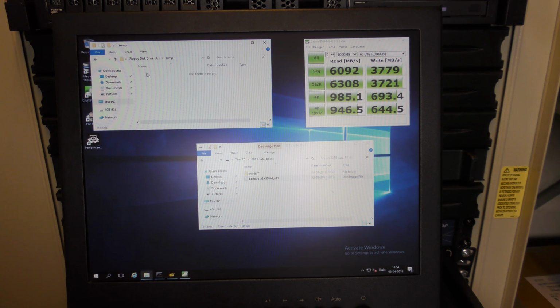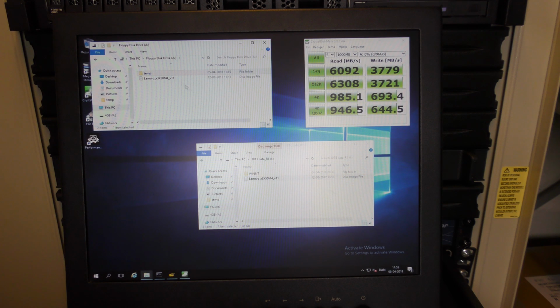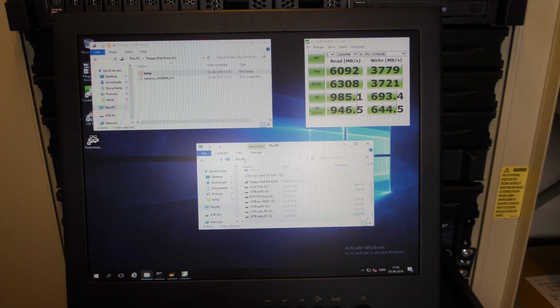So let's copy it back. That will be read speed. Actually, that seemed a bit slower. So we'll go to the next array. This was the RAID 1. So now we'll go and check the RAID 0. 30 terabyte SAS drive, RAID 0.